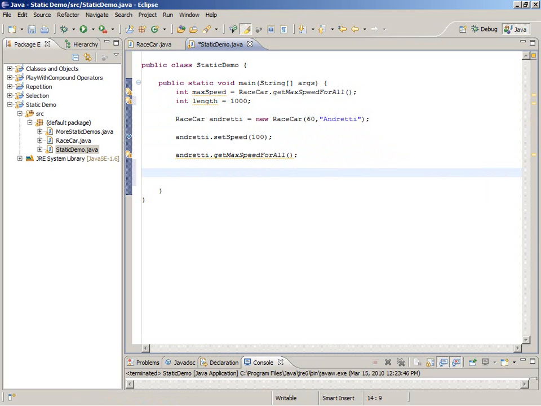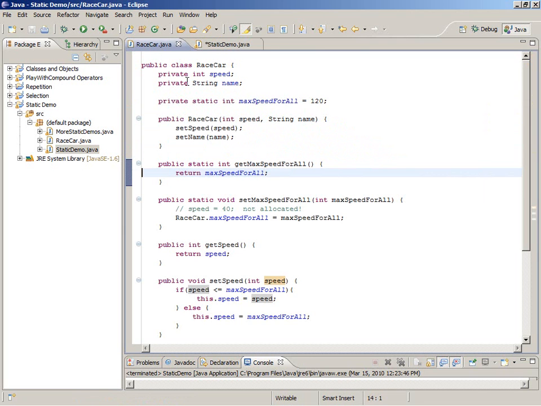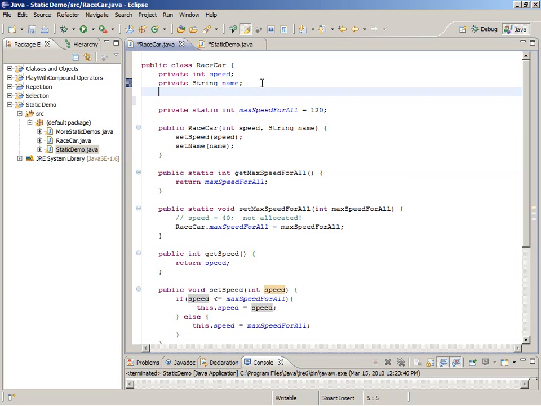And now we're going to say that each car must have a position in the race, the position that they're at between 0 and 1,000. So now we're saying that not only does this race car have a speed and a name, it has a position. Maybe I should call that location.